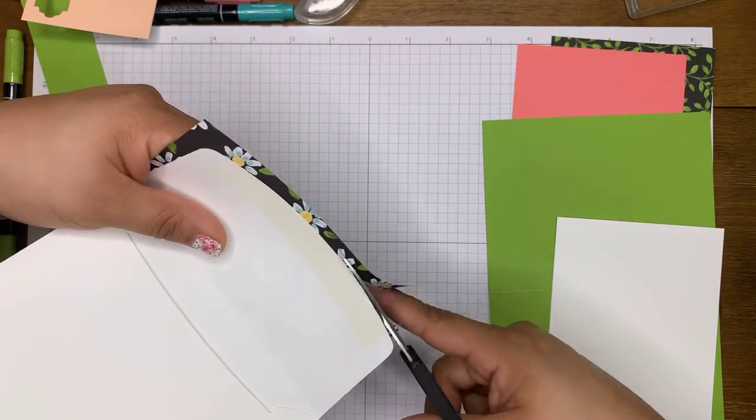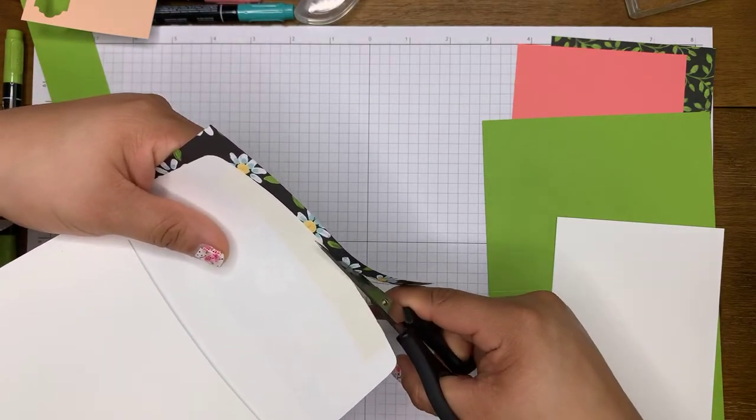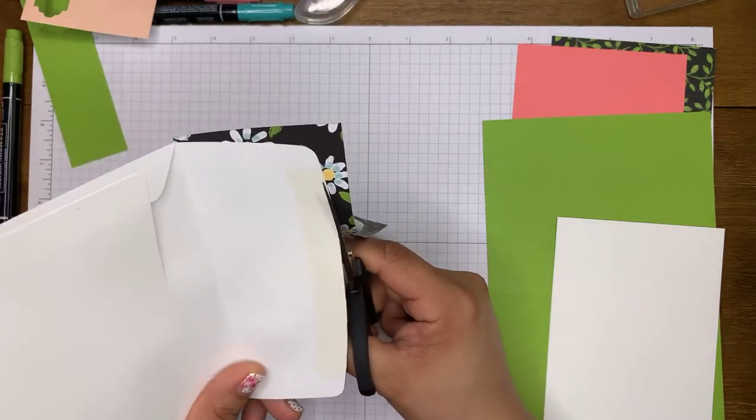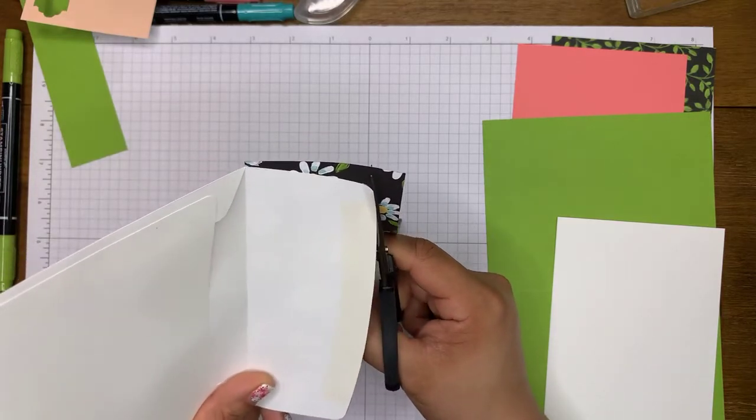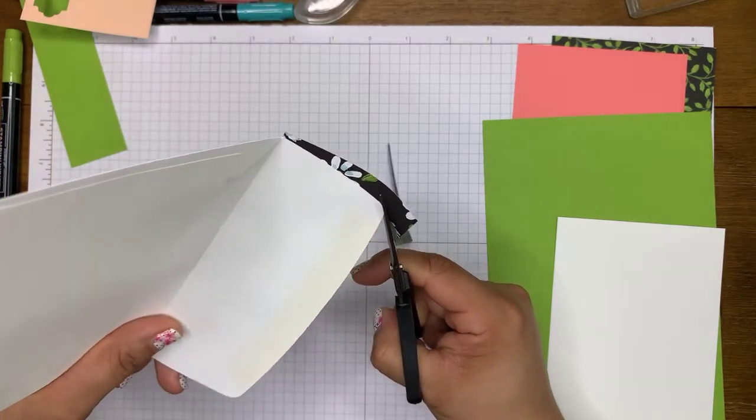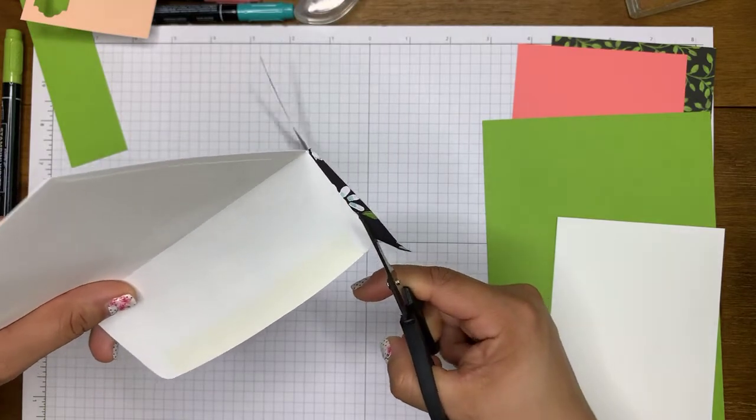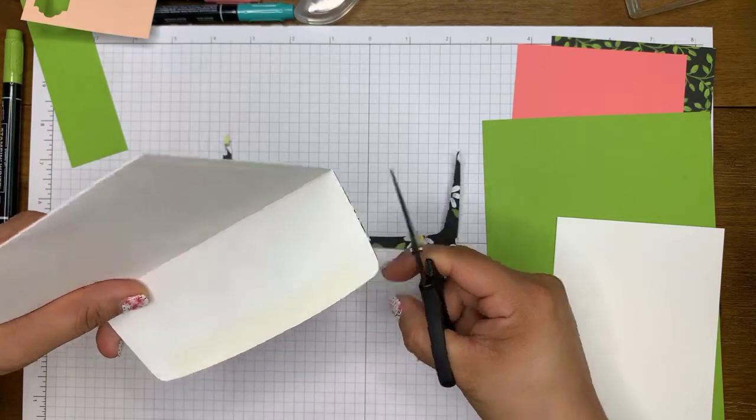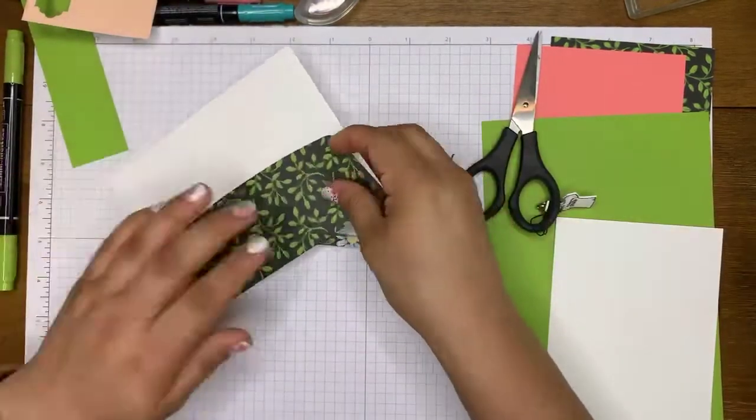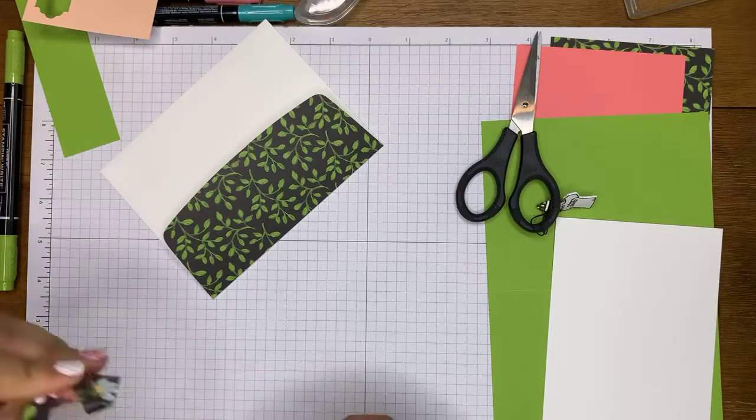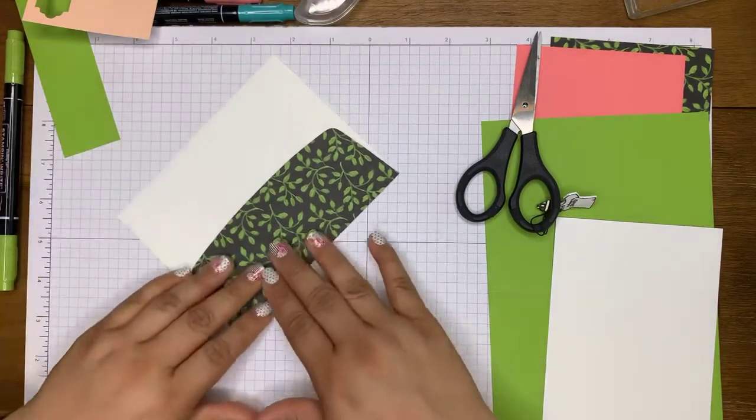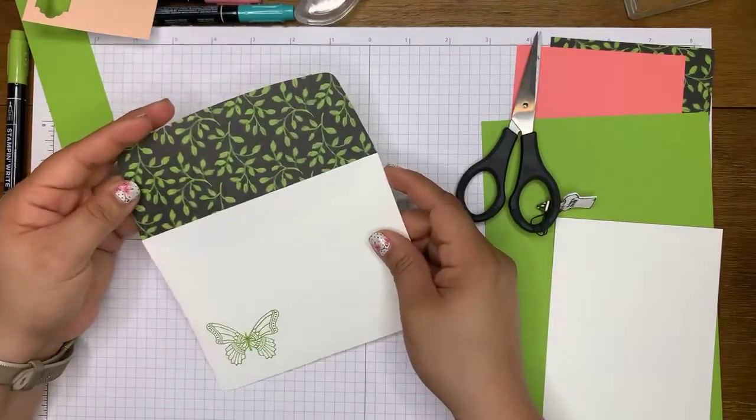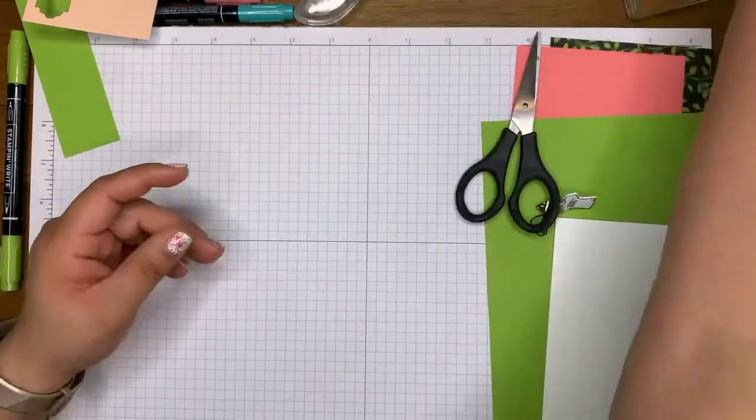I'm going to grab my snips and I'm just going to cut along the flap of the envelope like so. Sorry if it's really loud in the background guys. My husband is home today. He took a couple days off. My husband always takes the couple days off after Super Bowl because he watches the game and the game comes on late. He typically works a really early morning schedule. So he gives himself that little bit of time so that he can enjoy the game and, you know, just have some extra time with us, which is always nice. But, you know, he's louder than the actual children. So sorry for that. Okay. So here's our little envelope there. Gorgeous, right?